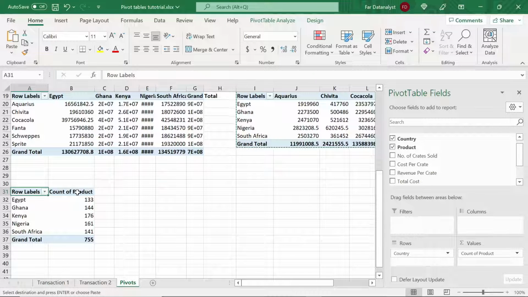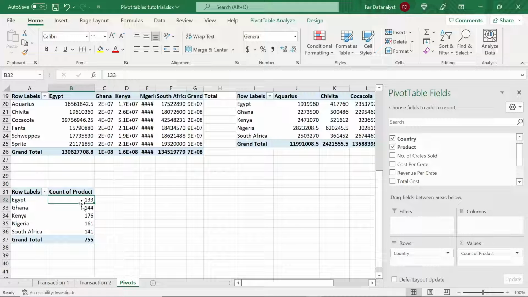Now, what did you observe? You can see it says count of product because the field, which is labeled product, does not contain numerical values. It actually contains text. And there is no possible way you expect text to be summed or even be calculated as average. So the only thing you can normally get when you insert a text field in the values segment is the count of data within that field. It checks the text and sees how many times a particular text reoccurs within that field and it returns the count for all.